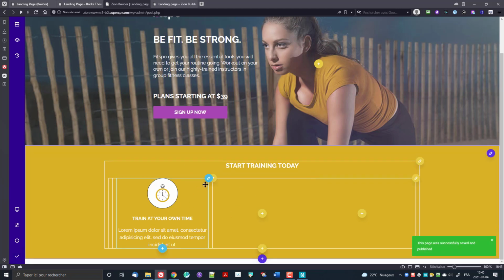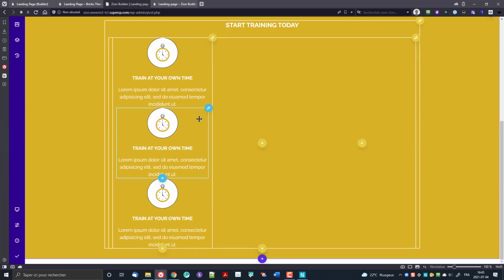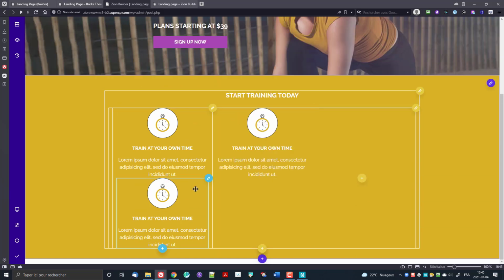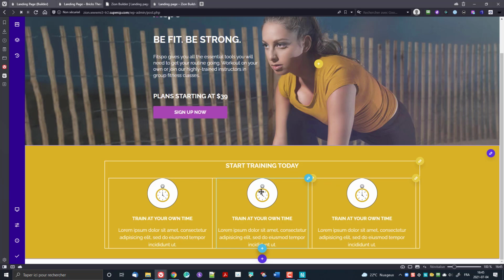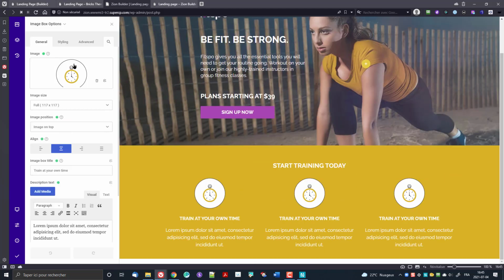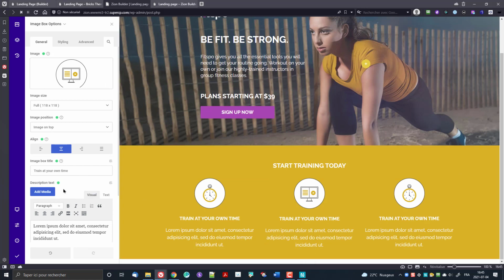Okay, now let's go with the image box and duplicate that twice, and let's move that each in their own column. Here we go. Let's edit that one to change the image and text. So, turning ebooks and videos.